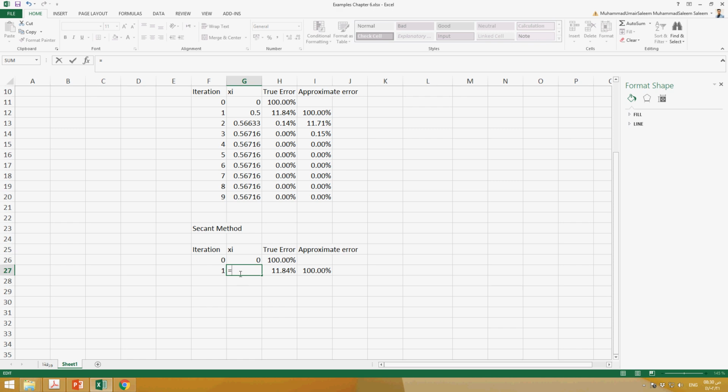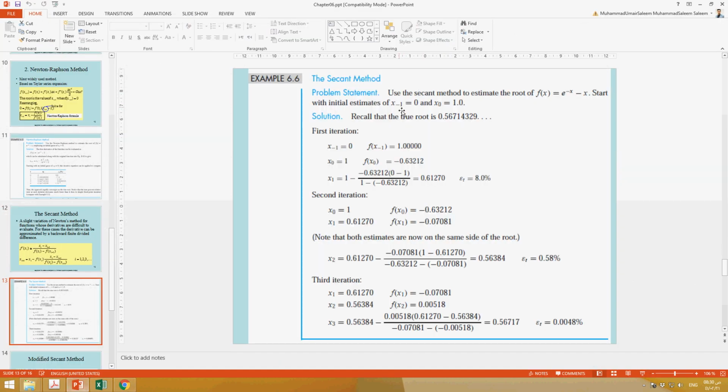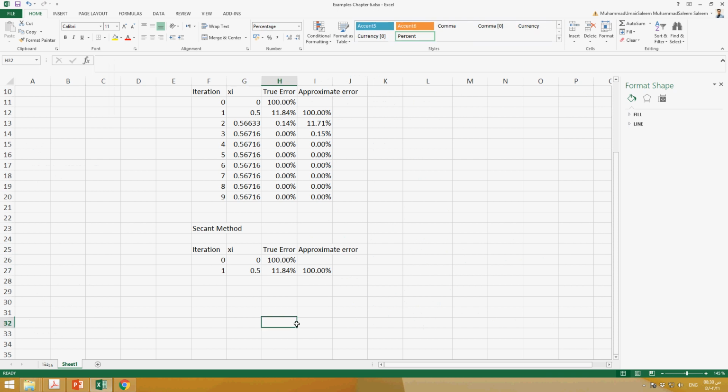In this case you have to put all these values, and you should know what x is. For example, this is x minus 1. This is given in the question. In the question you have this x minus 1 as 0, the first value, and the next value is 1, so it means the first two values are already given to us. We don't need to compute them. This is the minus 1 value, this is xi, and this is xi minus 1, so we have to use this value. Okay, this is the third iteration.